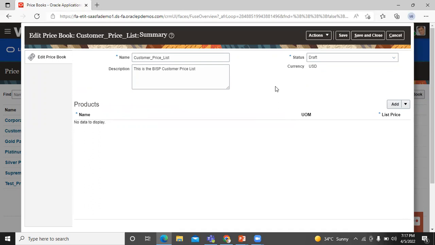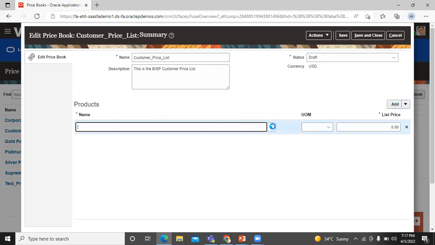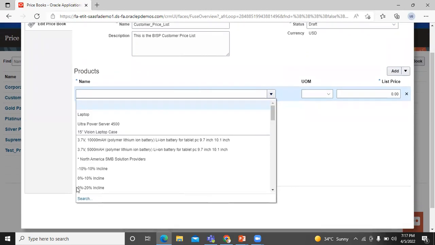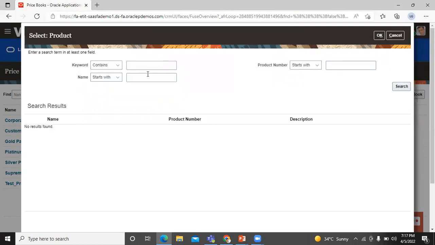Now, let's add one product in this price book. Let's select the product name from the list. Click on the search button. Let's give the product name. Search for that.